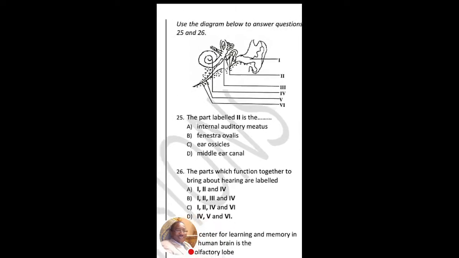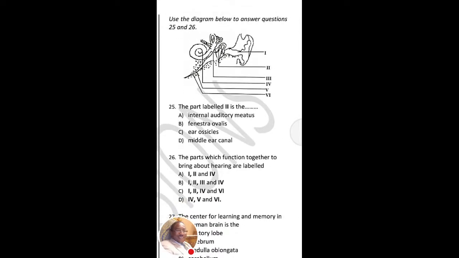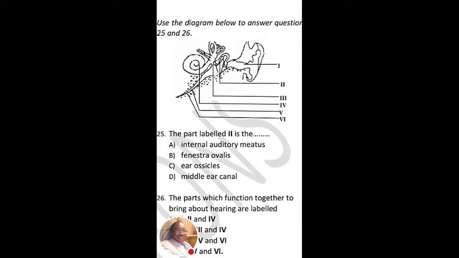Number 25 is the diagram of, very well, this is the diagram of the internal structure of the human ear. Let's look at the diagram very well. Number 1 is showing the auditory canal where sound wave passes through. Auditory canal number 1 there is also called auditory meatus. Number 2, closely they showing the bone of ossicles. There are 3 of them, the hammer, the anvil, and the stirrup there, which are also called the malleus, incus and stapes. Then we have the number 3 there serving as the oval window, popularly called fenestra ovalis.